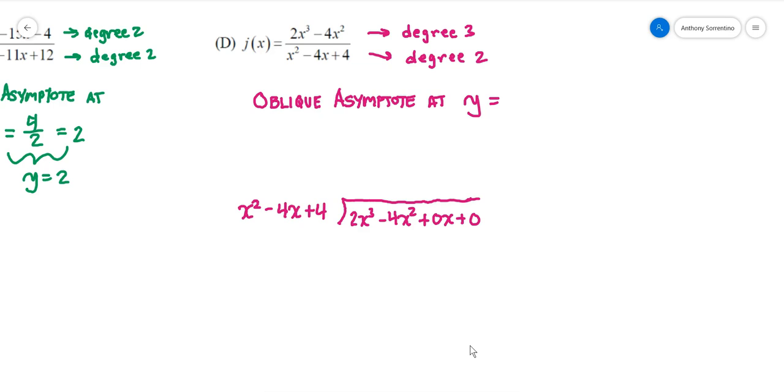And I'm going to carry through the long division here. Now, I'm not going to show the steps in slow motion and go through step by step. You should know how to do long division now. Just carry through the long division and see if you come up with the same thing as I do.